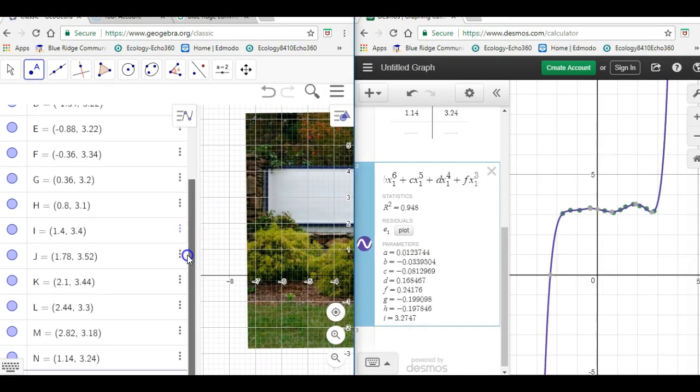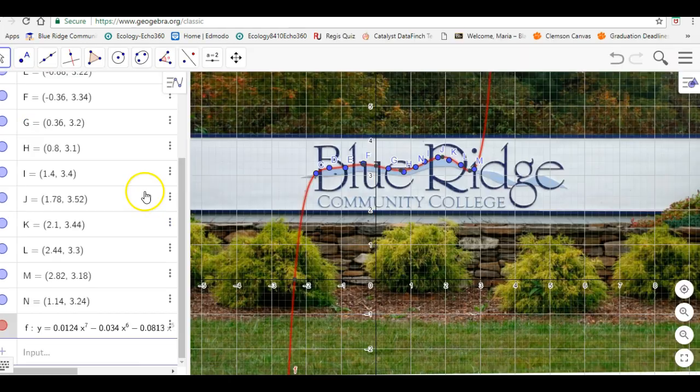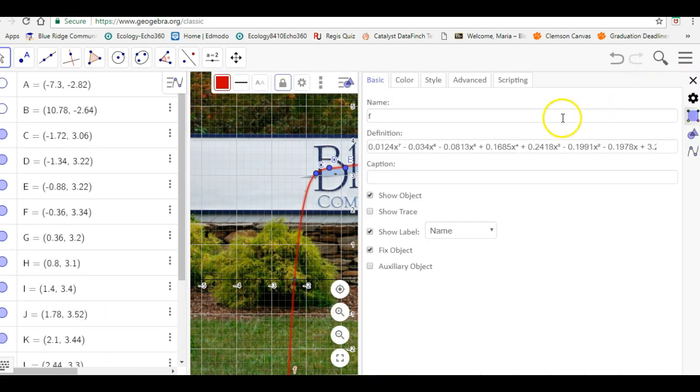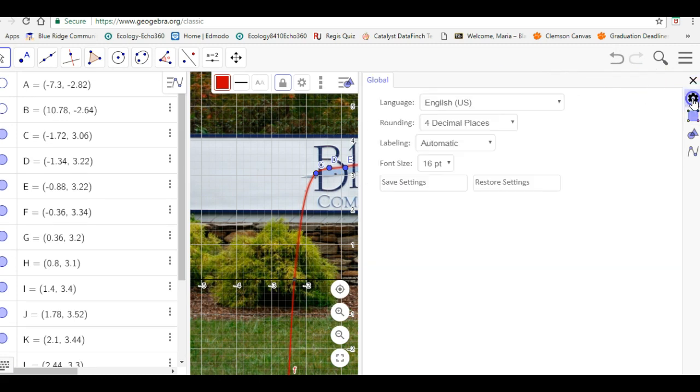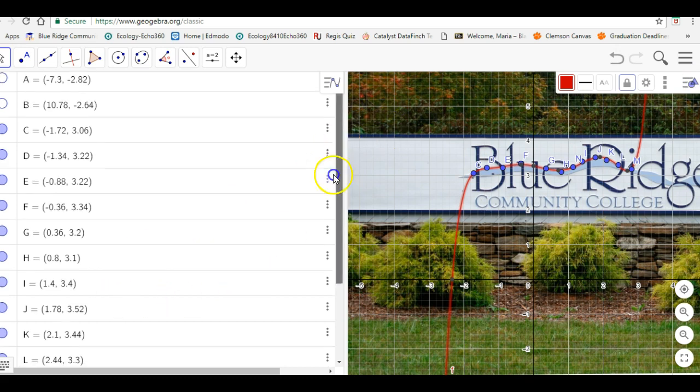If you've got to have a degree 7 polynomial, you can do that. It's just going to take a little bit of extra typing. All right, now when you go back to here, make sure before you type in your polynomial, you come over here to your settings, go up to this settings bar, and tell it that you want 4 decimal places. By default, it'll be 2, and you need to change it to 4 before you go in here and type in your new polynomial, okay?